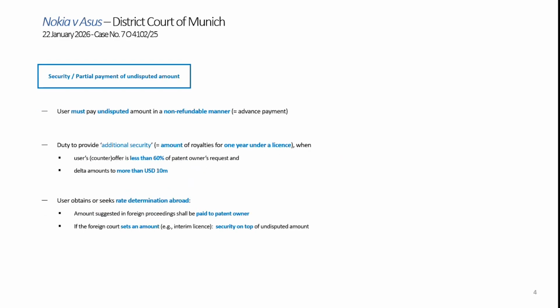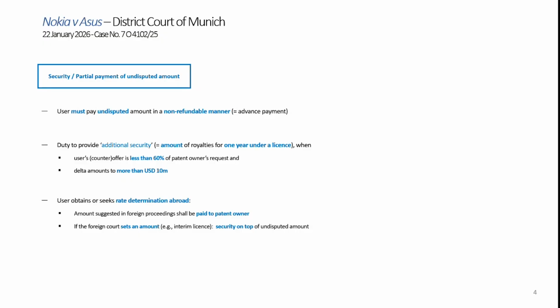Let's look at the first part, the security, and what the Munich court particularly considers to be sufficient security to be provided by the implementer, by the defendant in these proceedings. Now, very generally, this is a requirement that goes back to the Huawei versus ZTE decision. We all know that this is the basis for the relevant case law here in Germany, and this is also the basis for the FRAND defense in most of the cases before German courts.